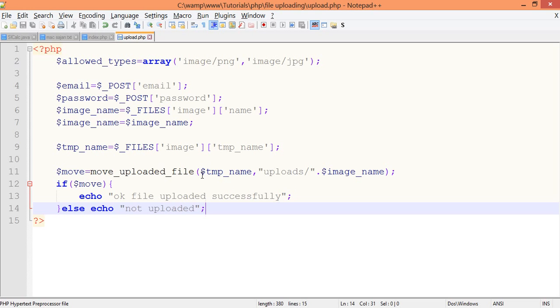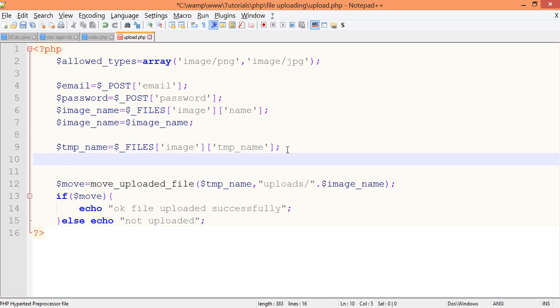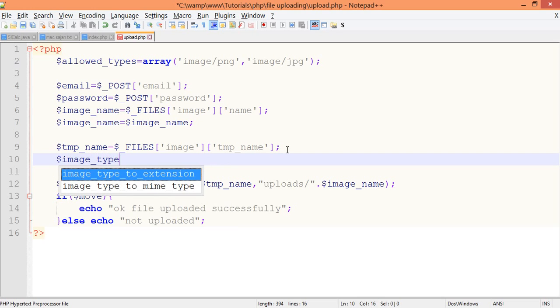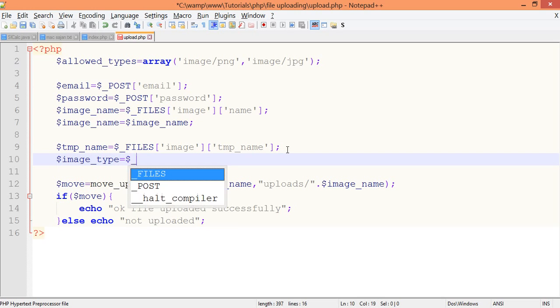So for that, I have to grab the type of the image. So $image_type equals $_FILES image, and then type.